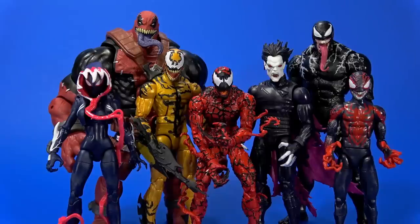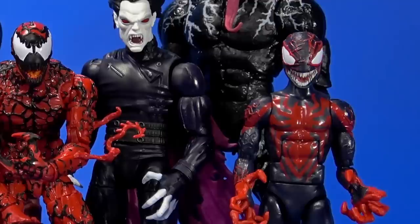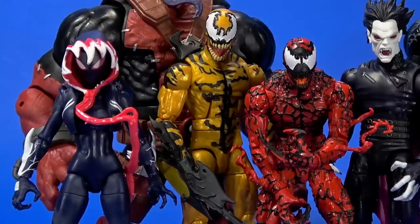So at the end of the day, even though I wanted this wave simply for the Venompool, because, well, it's Deadpool, I like the figures a lot more than I thought I would. I don't have a lot of attachment to these versions of Ghost Spider and Miles, but they have a unique look. They're recognizable as their characters, but they're in the midst of being Venomized, I guess. It's the same for Phage. I've never read a comic with this character or the rest of that symbiote group, but I do like this, even more so when paired with Lasher and Scream.